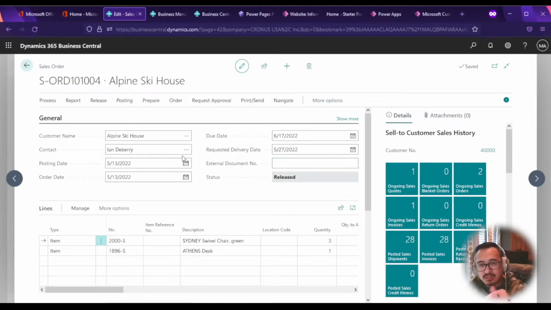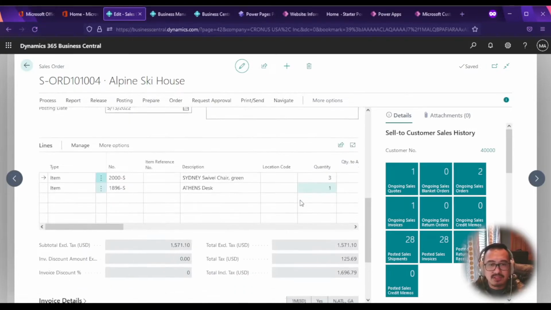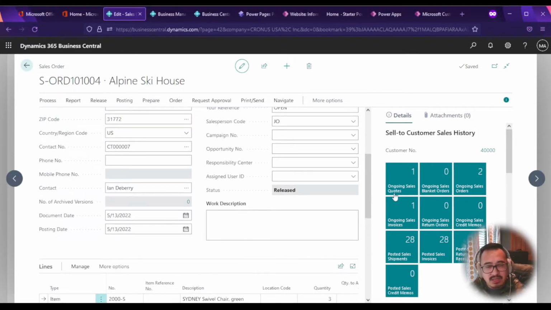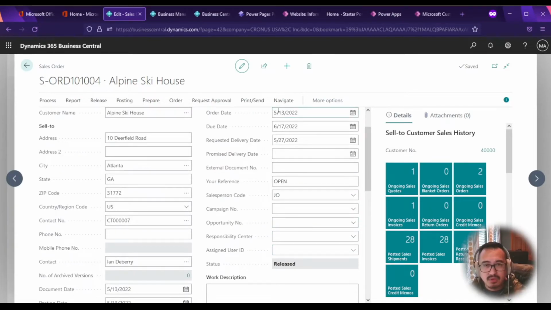My quick entry is the ones that I need to see visibility at all times. Show more, these are your additional fields that you need. And all of this area right here, and anything within this page, you are allowed to personalize. You can hide, move things around, even to your page actions right here.